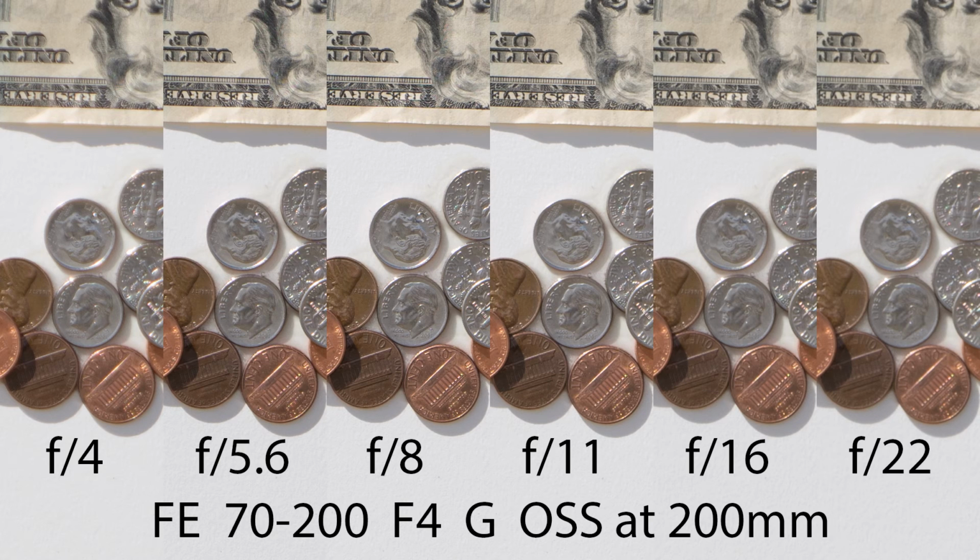Now yours is next. I hope you all try to test your own lenses, and I'm sure it's going to explain a lot of things about sharpness to you. And sometimes it's better to focus stack an image than to stop down.